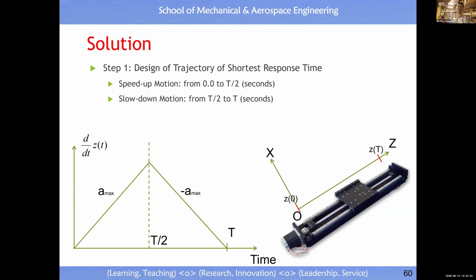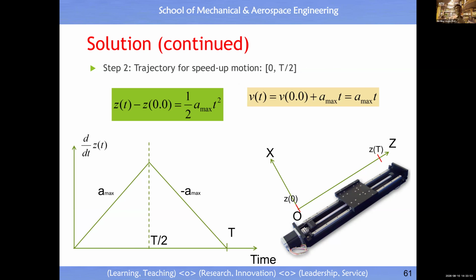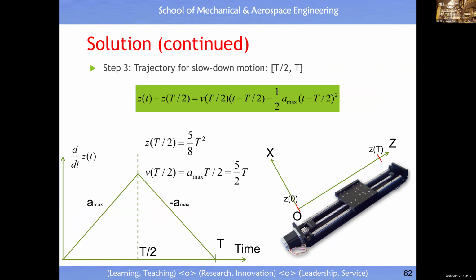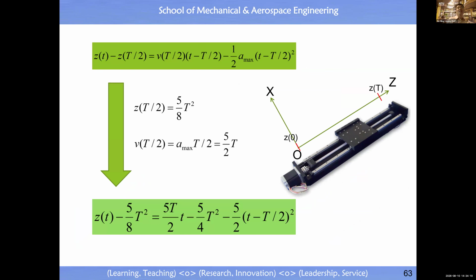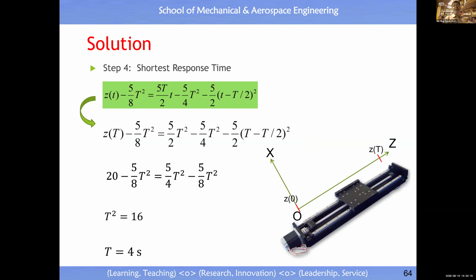If you choose this velocity profile, this will shorten the cycle time. Then the rest is very simple because this is motion with constant acceleration and constant deceleration. Then you know the travel distance for phase 1 and the velocity function, and for phase 2 the travel distance. Then the total travel distance is 20 cm. So you use this constraint to find the equation to compute t, the total travel time. In this case we give you the detail of the solution now.